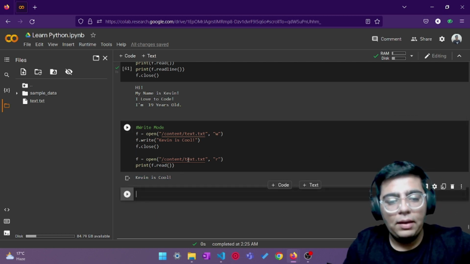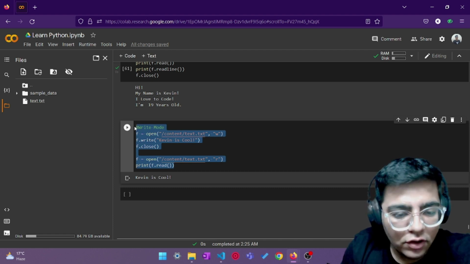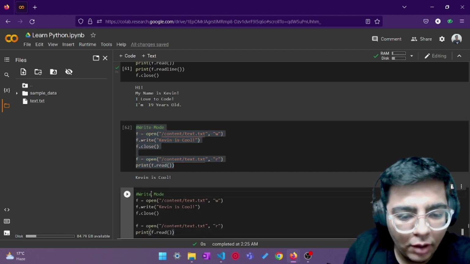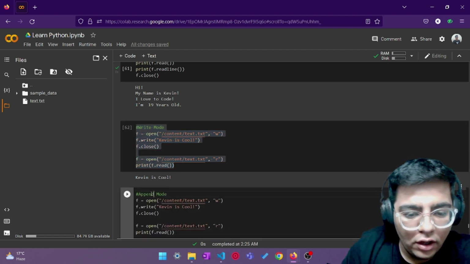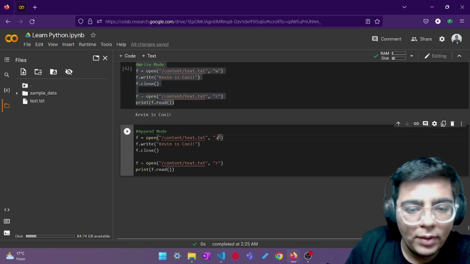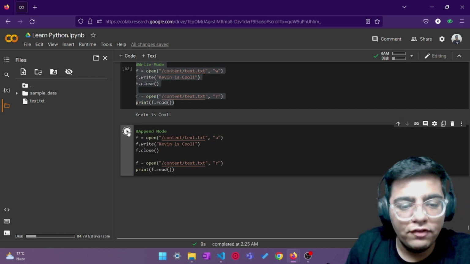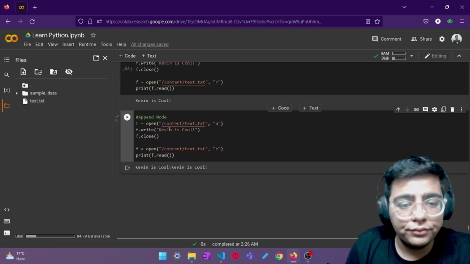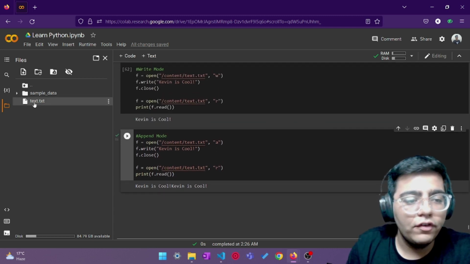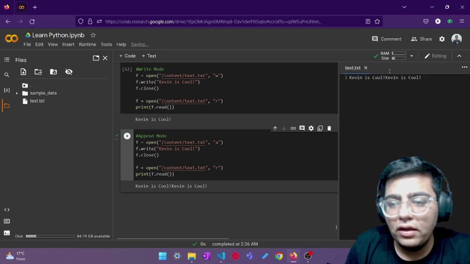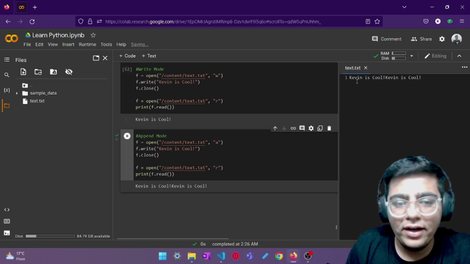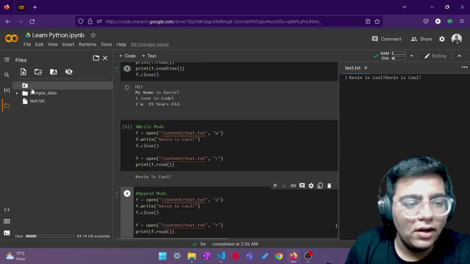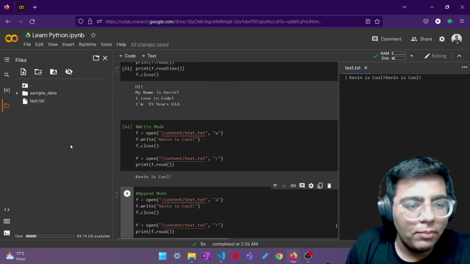Now let's replicate this, and instead of write mode, we'll do the append mode, where we replace this w by a, and then run this. Right now if you check, the text has been changed. So we'll upload another file.